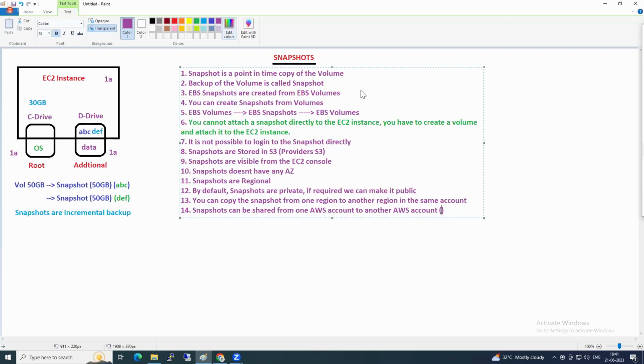It will be private only. EBS volumes cannot be moved directly to another availability zone. What we need to do is instead create a snapshot and share. That's it.